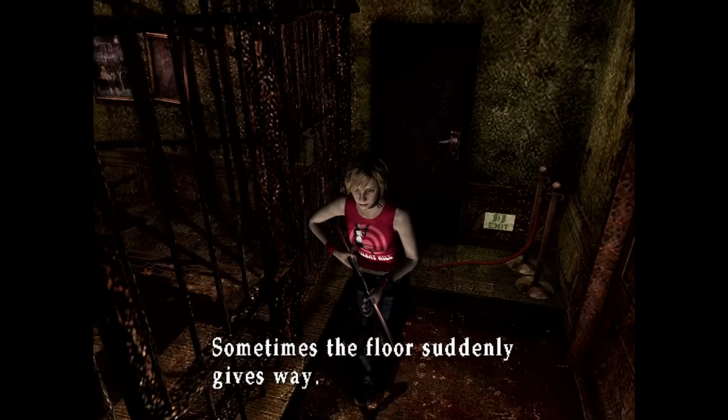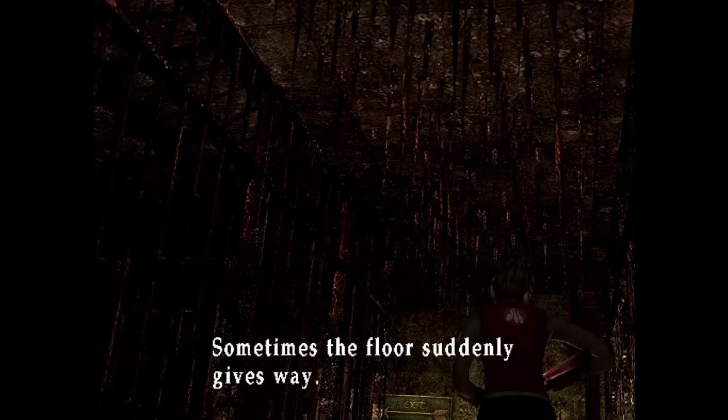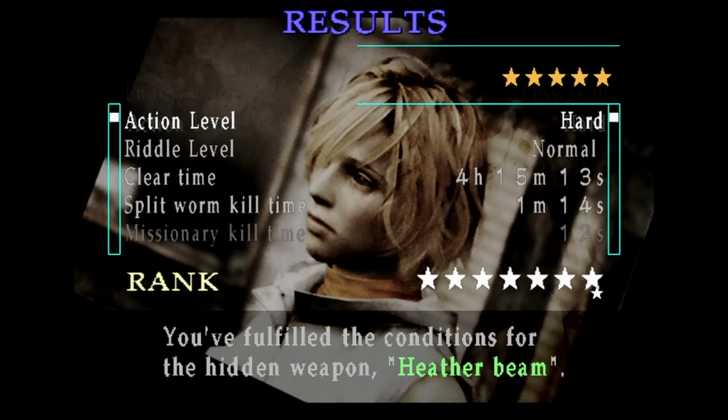Now that's 5 weapons, so you're probably wondering, where are the other 2 weapons? And well, they're inside you. The 6th weapon is the Heather Beam, and it's only unlocked after you eliminate at least 333 enemies spread across however many playthroughs it takes.